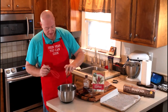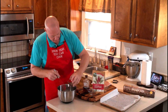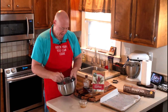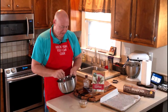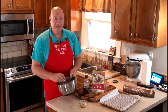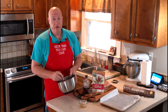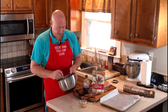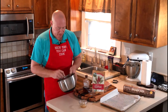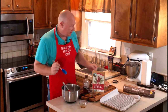You're going to add your agave at this time. Add that all in, and we're going to make a paste in here. Mix that together. Like I said, keep plenty of this on standby because as you're basting this chicken, I kind of take a wild guess at how much I'm going to need. I start off with this amount. You never want to have a lot left over because there's nothing you can do with it, but you can always mix a little bit. As you can see, the ratio is 4 teaspoons of the sumac and 6 tablespoons of the agave, and that's how I like to keep that ratio.